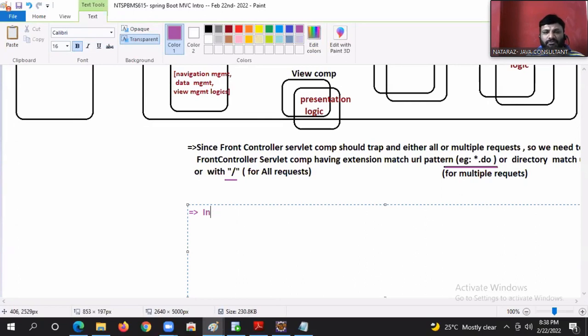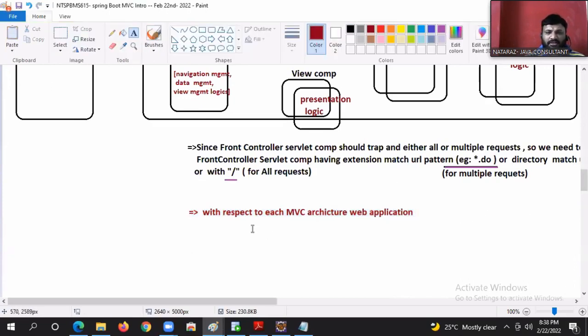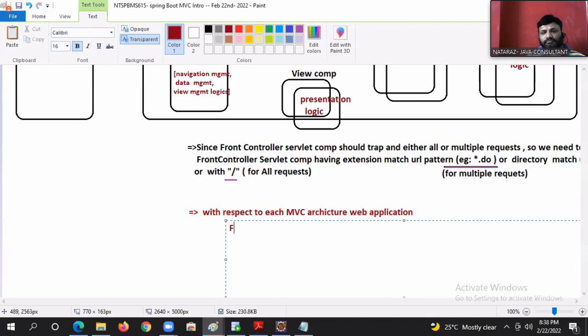With respect to each MVC architecture web application: front controller servlet, only one.